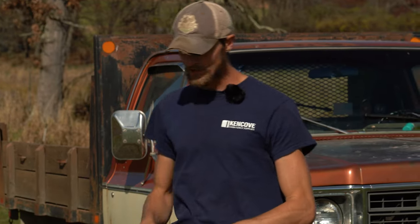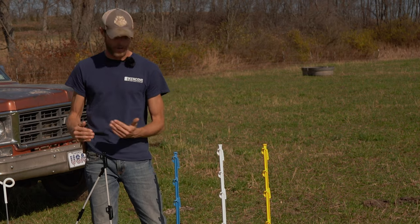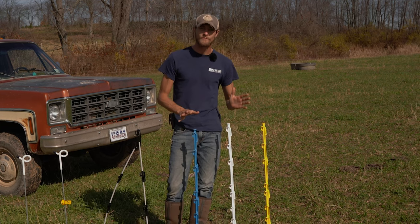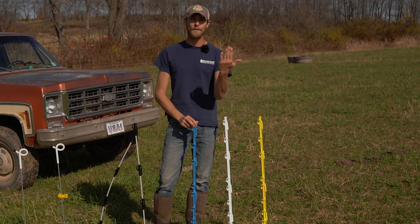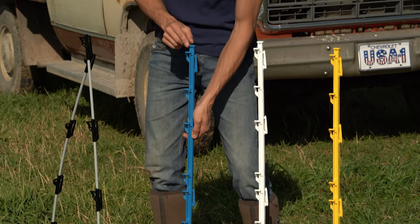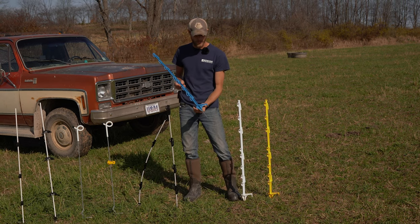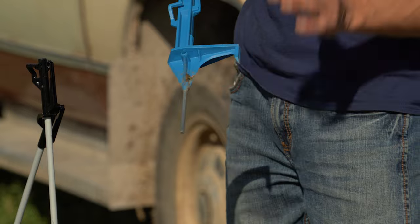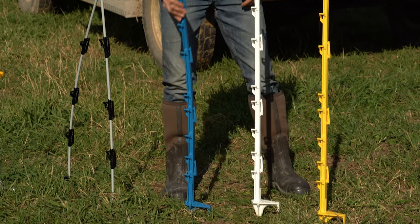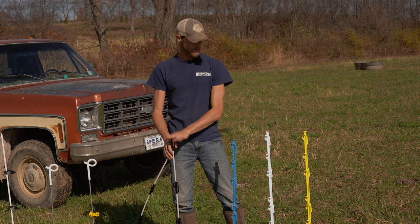On my farm I use a combination of SunGuard pre-fitted clip posts with O'Brien posts. I love how rigid the SunGuard posts are for end assemblies and quick paddock moves, but I prefer O'Brien posts for my line posts. O'Brien's offers three different colors — I like blue especially for winter time as it gives contrast against a snowy landscape. O'Brien posts offer eight different height settings for rope and twine and four different height settings for tape. They have a full metal spike with a smaller diameter, making it very easy for getting through rocky or hard condensed dry ground. They do have a lot of side-to-side flex but are pretty stable from front to back, which is why I choose to use them as a line post and leave the bracing to my fiberglass SunGuard posts.